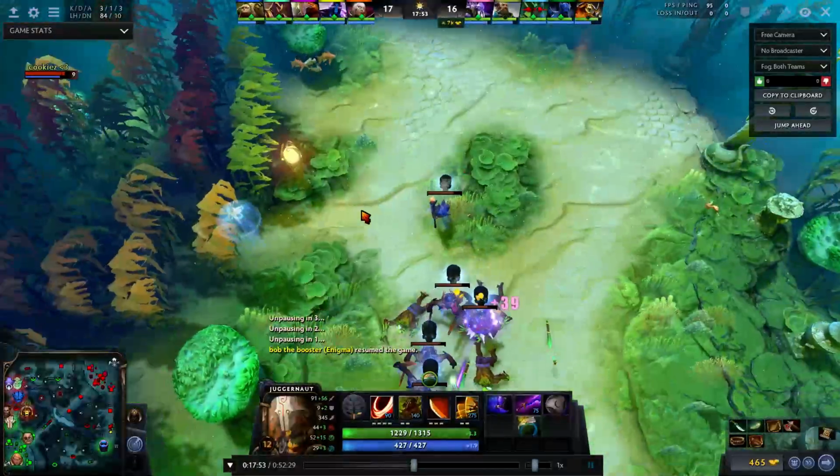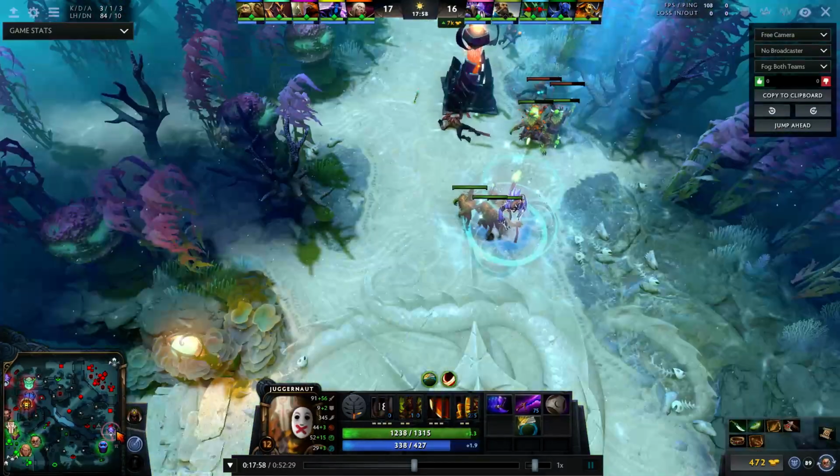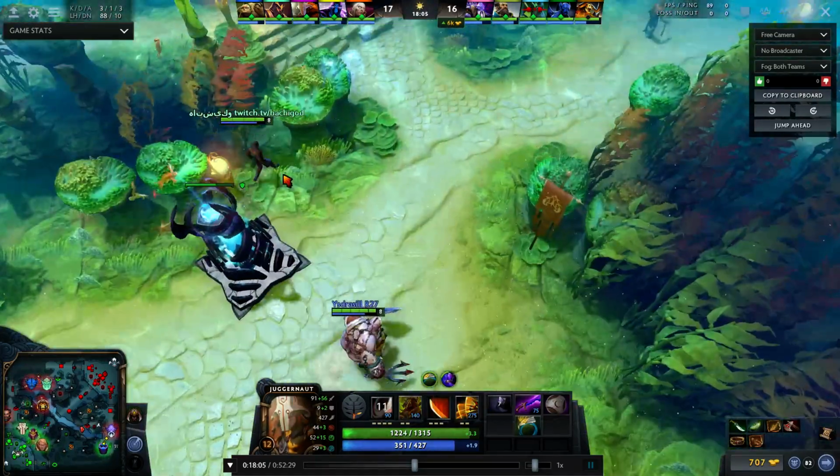Like if Pudge gets a hook and they try to save the hook target, he goes in and black holes him, you know. Instead, bottom tower gets denied because Enigma doesn't have enough damage. Finally, the bottom tower dies.